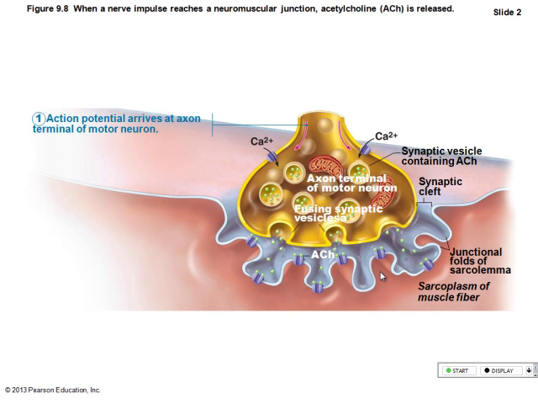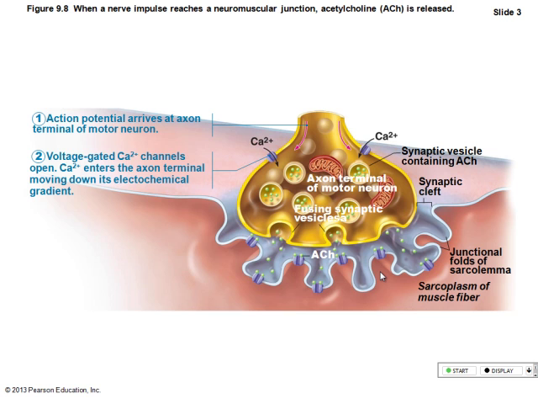So, action potential arrives at the axon. With the help of calcium, we're going to push out what? The little green balls. What are the little green balls? No. They're exocytosis, but what's the little green balls? Acetylcholine is those little green balls, and they're in the vesicles that are going to be pushed out. They're going to diffuse from high concentration to low concentration, and what are they going to do?